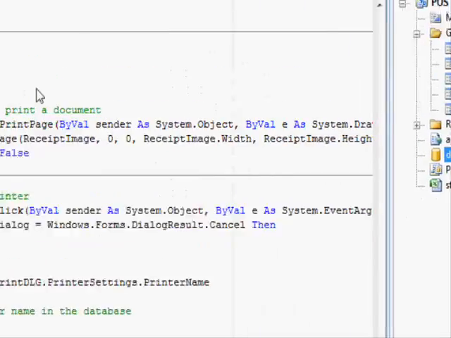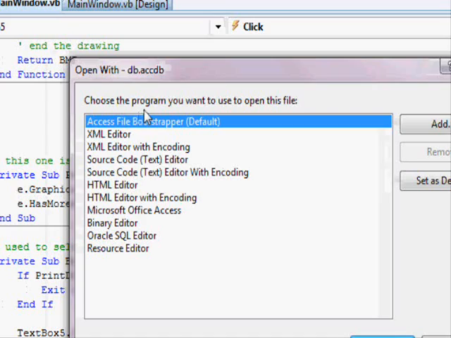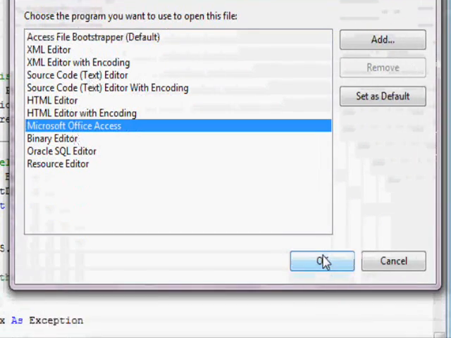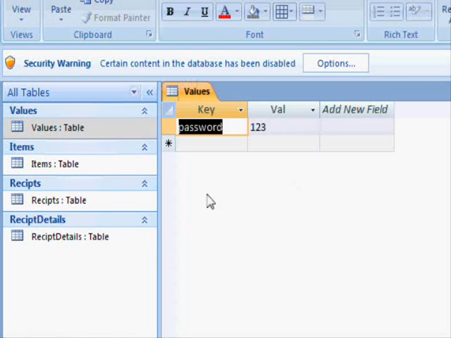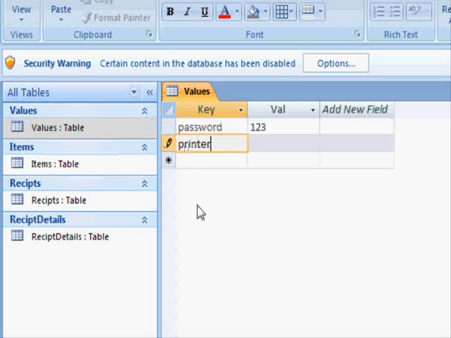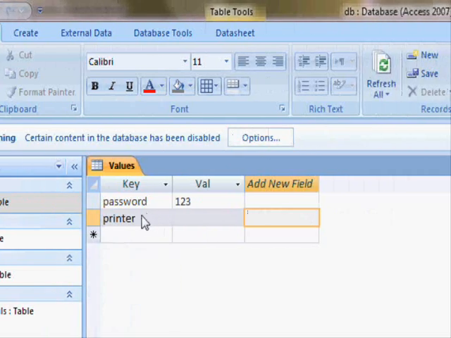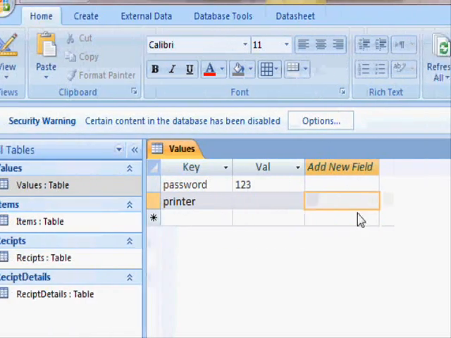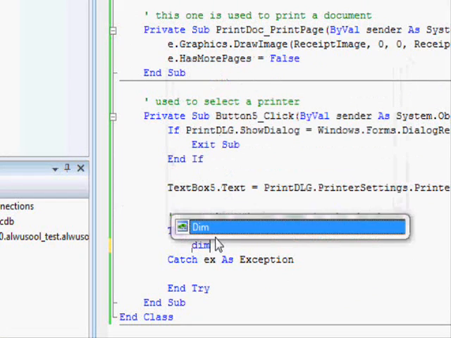Let me open the database. Microsoft Office Access, open. There we go. These are the values table. We have the password. I'm gonna add another one. Printer. Okay, so we can use this and save it. So now we have another variable. It's called printer.